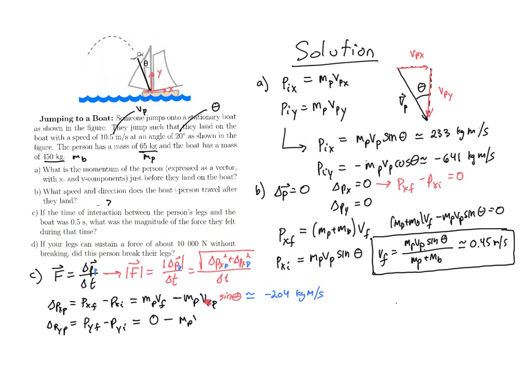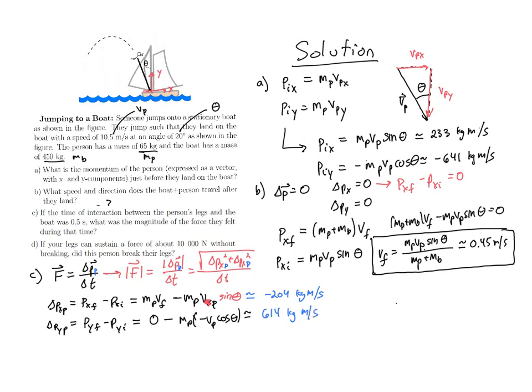And then I should write v person in the y direction. But now we have to be very careful, because actually that vp in the y direction, that's where the negative comes in. So this vp cosine theta should be minus vp cosine theta, because that velocity is actually in the negative direction. So let me be really careful and actually write that in explicitly, minus vp times cosine theta. Put that into my calculator, and I get 641, of course, right? Because 641 was the momentum of the person, and there's no momentum of the person in the y direction at the end. So that's just 641, and now it's positive because those two negative signs cancel each other.